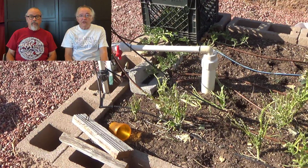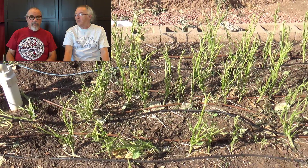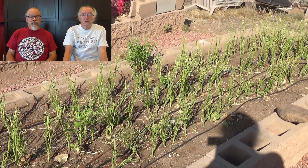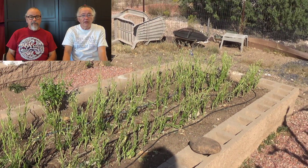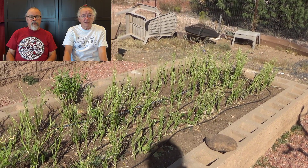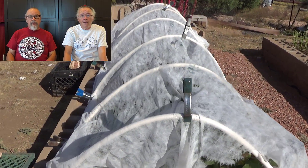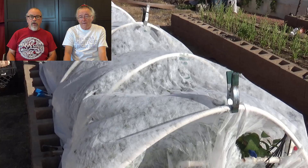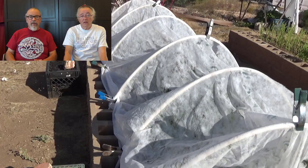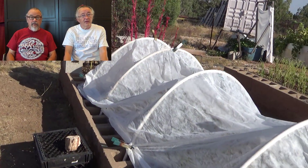This is the center bed. These were Carson yellow beans and we left it as a sacrificial bed basically. They weren't doing well anyway, so we figured, well, let them eat them — and so they have. This is the last bed on the row that has provider beans and cabbage. We use the hoops that we normally use for row covers and put some ratty old row cover over the top, just to try to make something to distract them and make them want to go away. So far they haven't touched them.